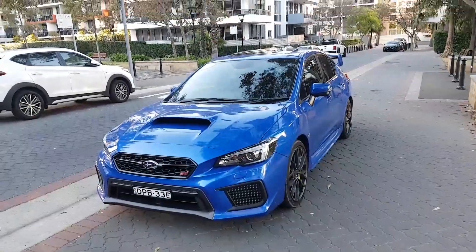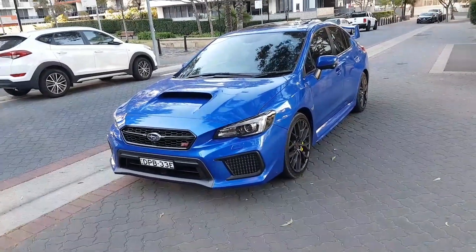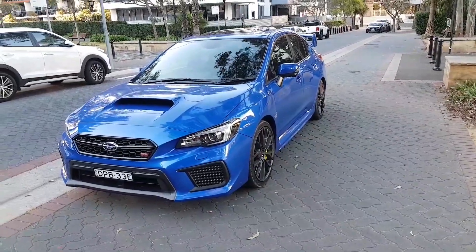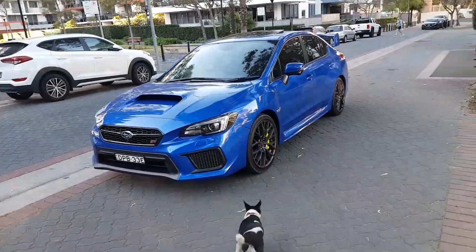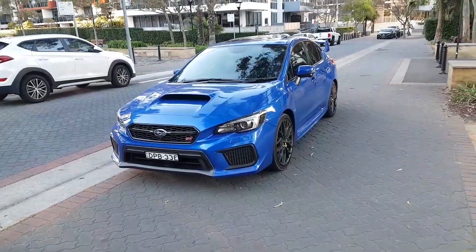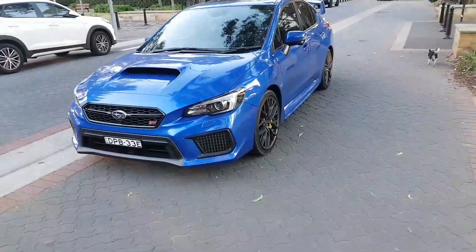I'm beginning to fall in love with this blue — I love it. The car looks smaller, not as ponderous as the silver one I had. The darker color obviously makes the car look a bit smaller and it's a bit harder to appreciate the styling and all the lines on it.